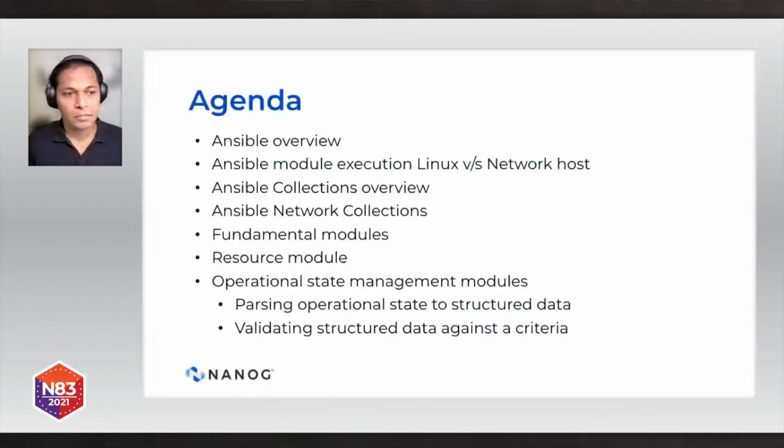This is our agenda for today's workshop. We'll be going through an Ansible overview. First, we'll talk about some of the basic introductory stuff, like how module execution happens with Linux versus network hosts. Then we'll do an introductory session on what Ansible collections are, and we'll talk about network collections specifically. After that, we'll move on to fundamental modules for network: how you can run certain commands, operational commands, config commands, and get facts from network devices. Then we'll talk about resource modules for config management on network devices. Then we'll talk about a couple of modules that deal with operational state management using Ansible.